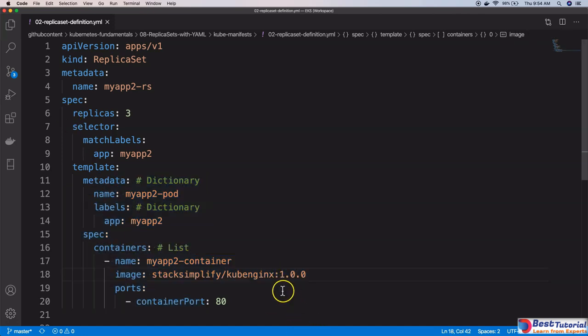Okay, so one more change we will do here is this one. Earlier for the pods with YAML we used 1.0.0. So now what we'll do is we'll use 2.0.0. So now your tag is app2. This will not be in confusion with the existing my app pod, whatever you have created as a single pod. Okay, so you will not have any issues related to that. Okay, so now let's go ahead and create this pod and then test it.